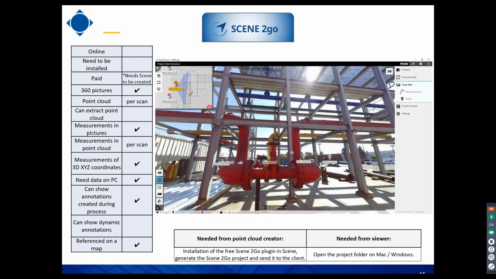SceneGo is an HTML-based viewer that you can create within Scene. It's a free plugin in Scene, so if you have Scene, you can generate this viewer. It creates a folder that you can share with your clients.